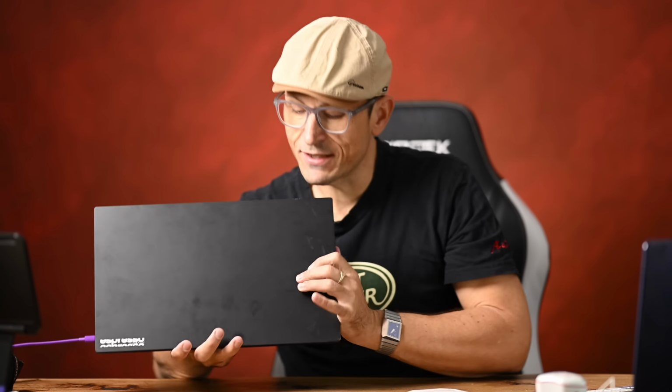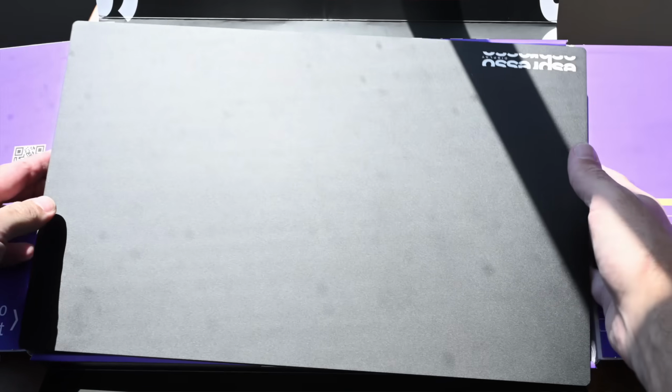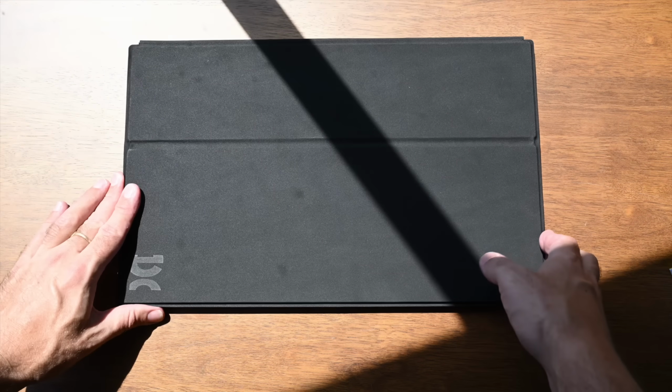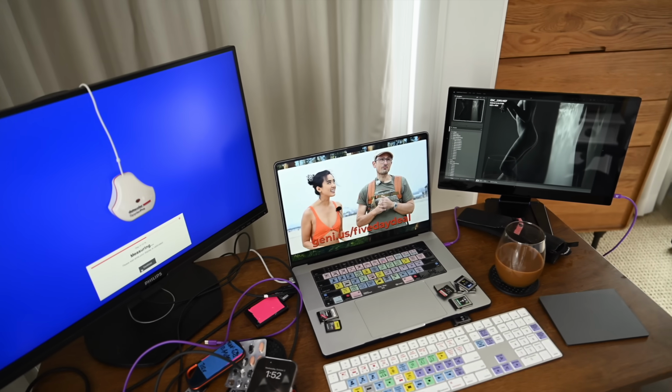Now, on this trip, I was using the Espresso 17-inch Pro display. You can see it's got a magnetic stand, so I took this around everywhere. I first heard about them when I was last back in Sydney visiting my family. They're actually an Australian company, which kind of gives me some pride. And the word pro, to be honest, in consumer electronics has been so overused, but in this case, I think it's really warranted. It's relatively tiny, but it's full 4K.